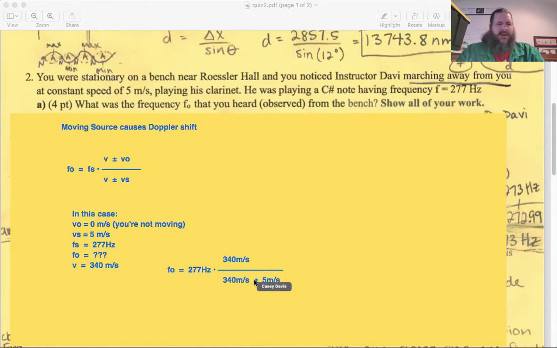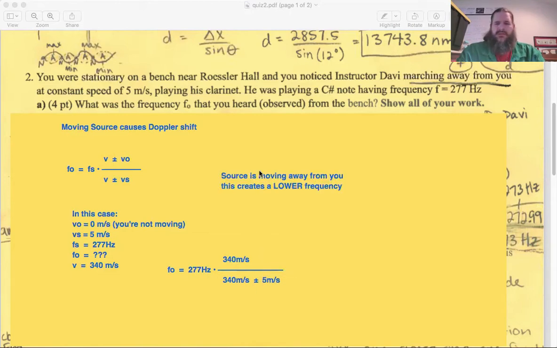The way I usually think about that is if the source is moving away from you, you're listening to a sound of somebody who's moving further and further away. Should you expect that to create a higher pitch sound or a lower pitch sound? Lower, right? Yeah. If the source is moving away from you, the waves get more spread out because the person emits a wavelength and then he moves and emits another wavelength. That second wavelength is now further than it should be from the first wavelength. Wavelengths further apart means a longer wavelength, but a smaller frequency. The waves are hitting your ears less frequently. Source is moving away from you, so this creates a lower frequency.